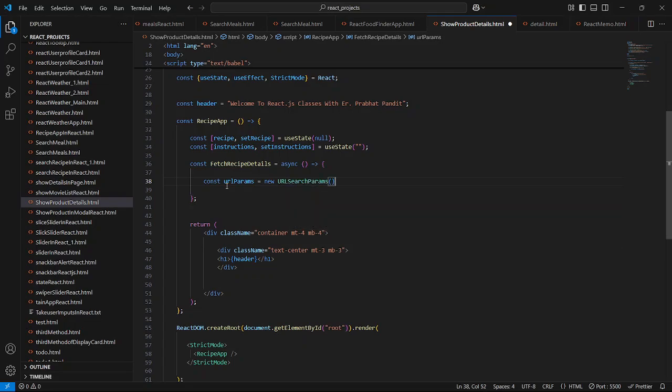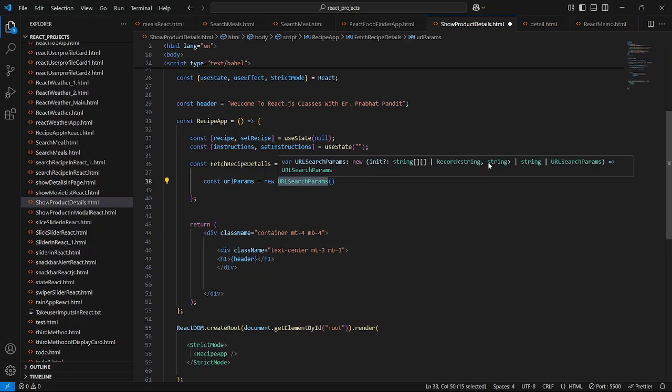So guys, the moment we use this new keyword, it is gonna create the instance, it is gonna create the object out of this URLSearchParams. You can see here URLSearchParams, init is a string.